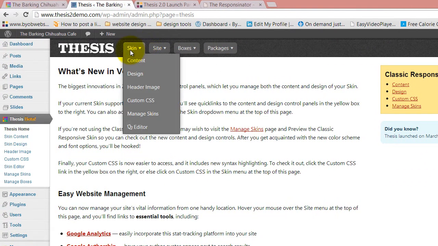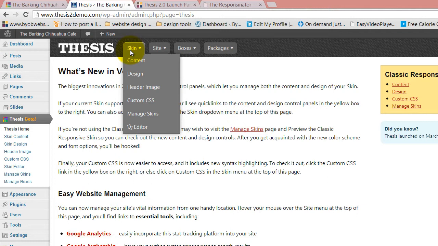And the skin menu is essentially the place where you are going to customize the skin that you happen to be working on at the moment. So a skin in Thesis is very similar to a child theme in other WordPress themes, which means that it's essentially what the site looks like, what its templates are, and what's displayed. And you can switch skins back and forth, and without changing the content, completely change the look of your site. And so this skin editor edits the stuff that is resident in the skin.